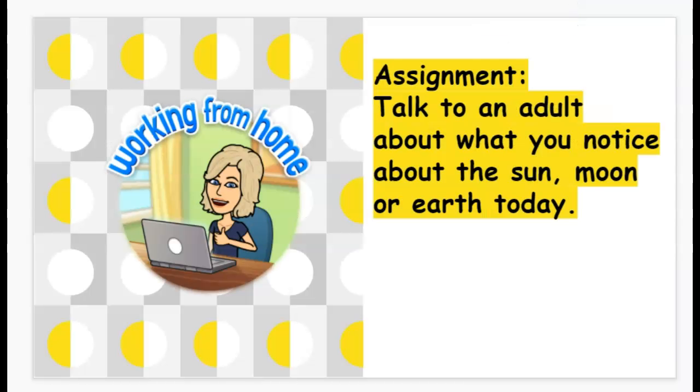Okay, boys and girls, your assignment today is to talk to an adult about what you notice about the sun, moon, or earth today. So that means go ahead and walk outside with an adult and talk about what you might notice about the sun. How it feels, what it looks like, or maybe after dinner when it gets dark with an adult, you might want to go outside and take a look at the moon. Do you notice anything about the moon? Can you even see the moon?